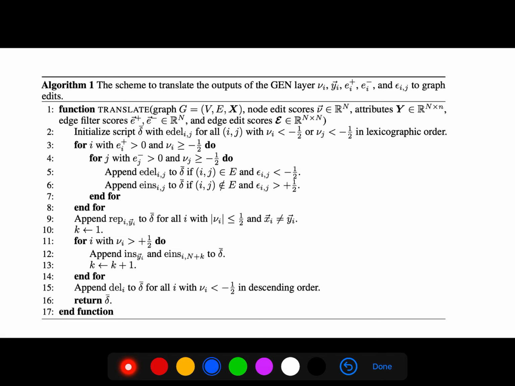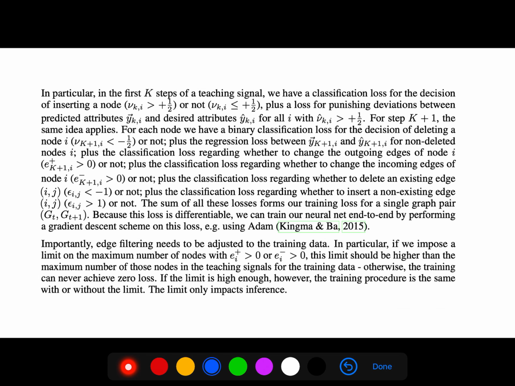And this is the algorithm that they present. For the teaching signal, we have a classification loss for the decision of inserting a node, plus a loss for the deviations between predicted attributes and desired attributes.